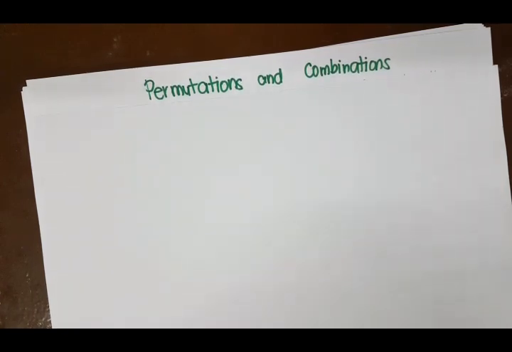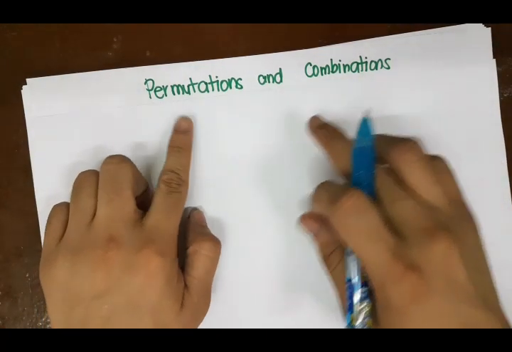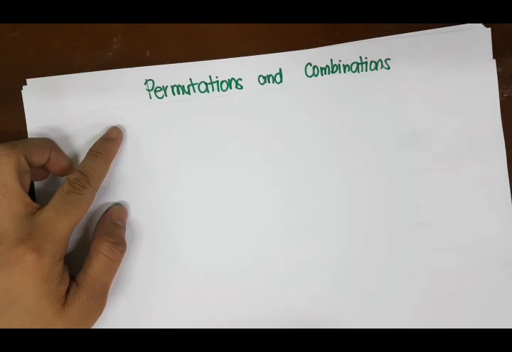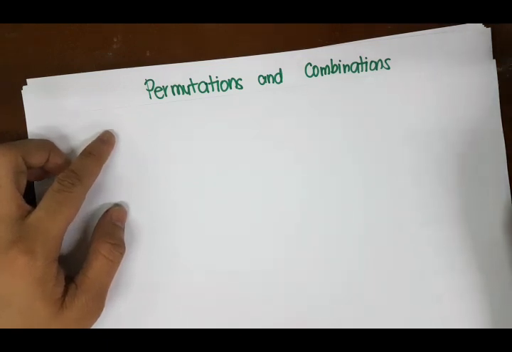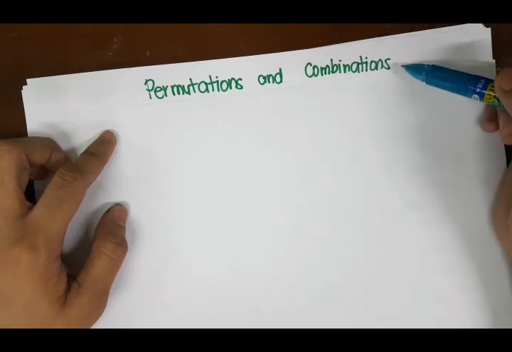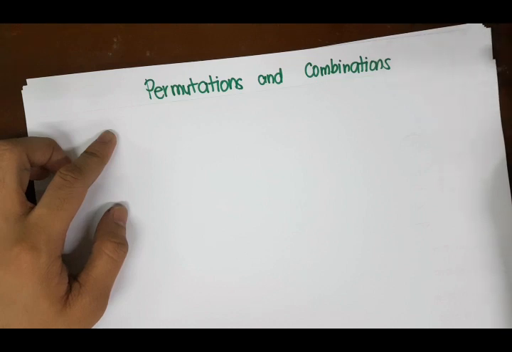This is Mr. Ibarra, and today I'm gonna show you how to solve and understand permutations and combinations. Okay, so let's understand first the difference between permutations and combinations. For permutations, this is just arranging things in a definite order. Again, arranging things in a definite order. And combinations, it's just combining things, selecting things from a group.